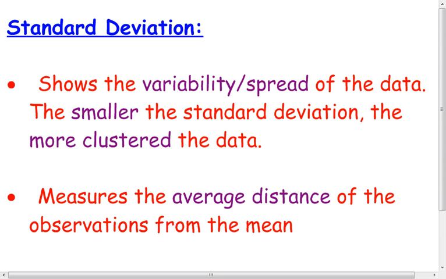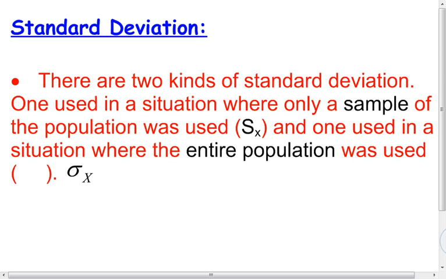All right, we need to learn a little bit more about standard deviation and how you got those crazy numbers that we just looked at. What in the world do that 3.77 and the 2.40 mean about the Dolphins and the Sweet Peppers? How do you calculate it, and what does it mean? Standard deviation basically gives you an indication of the variability or the spread of your data. The smaller the standard deviation, the more clustered the data. What it does is it measures the average distance of every single data point from the mean of that data set. I'll show you some pictures that will help you understand this in a minute.